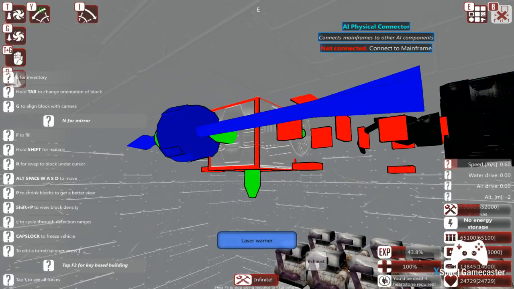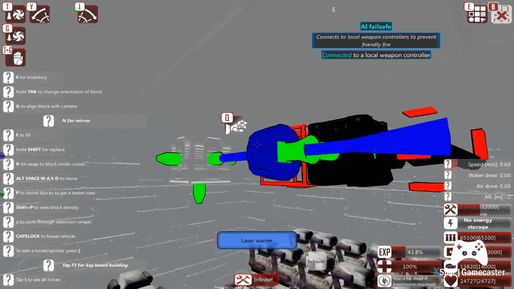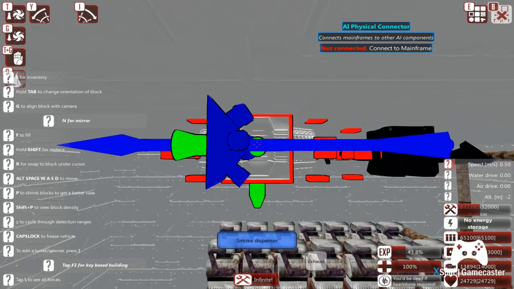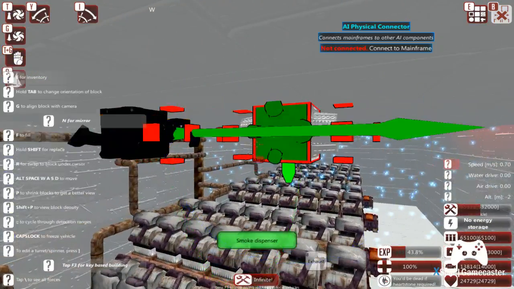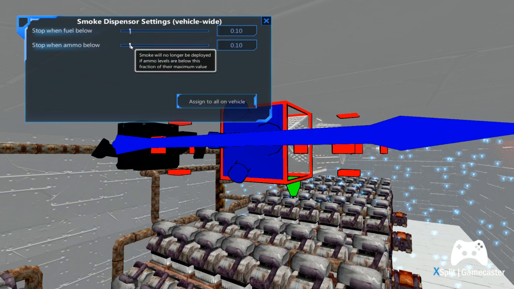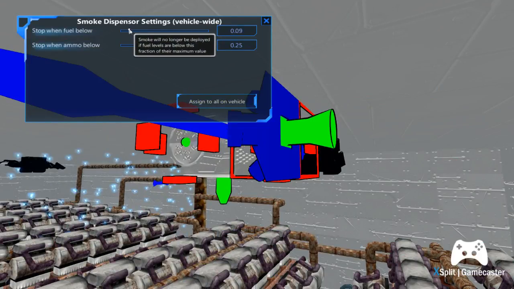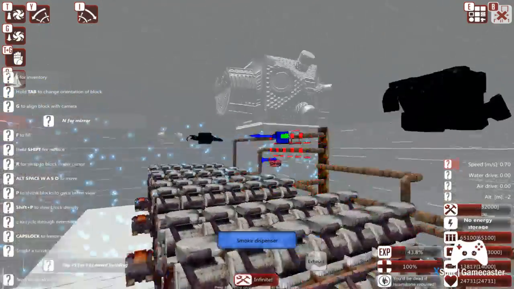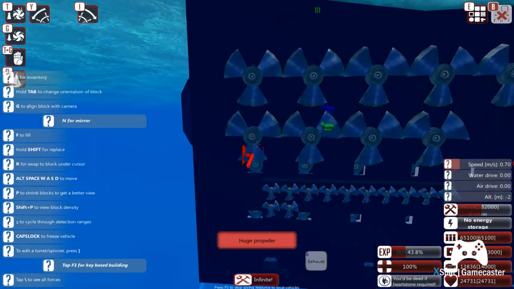Laser water. Oh, I'm putting it that way, I should have been putting it. Actually, just because it's at the back of the ship, I also want a laser water at the back, I think. And then just put a smoke dispenser on the inside of each. Now we'll be getting attacked from the other side, so likely. So, okay, alright. That should be good. Okay, so that there. And that there. Alright, so that should protect.